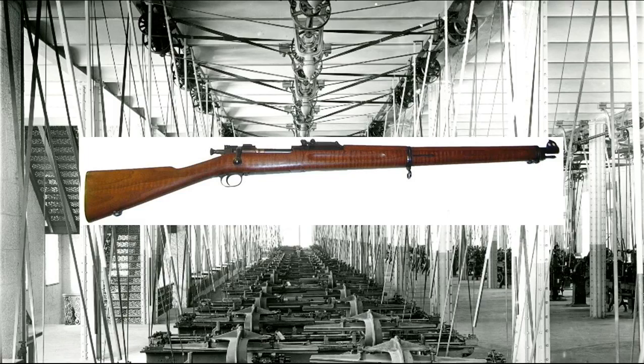Now, also included in the collection, not shown here, but certainly worth noting, although this is the first serial number rifle to come off the line, there also in the collection are two pattern model rifles. So these would have been full production rifles that were sent to the Chief of Ordnance for review, and those came back. Those aren't actually stamped with serial numbers. They were never intended to be issued or to go anywhere. But technically, those are the first ones to come off the line, even though they don't have the serial number on them. But those are also part of the collection at Rock Island Arsenal Museum.